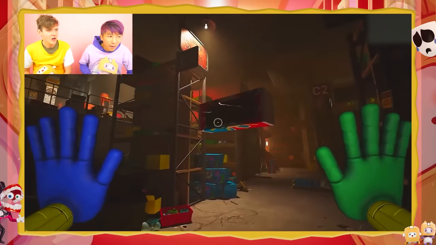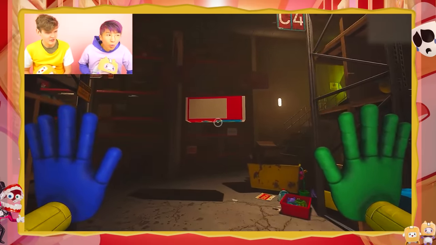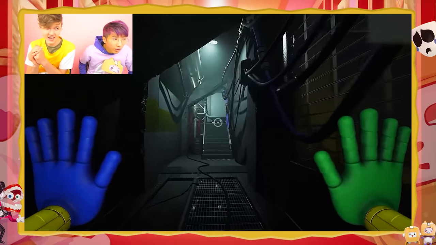Wow. Guys, we should not be seeing this. That is a cursed.exe box. This is the most insane glitch ever. Why do you think that would be coded in the game, bro? I don't know, guys. We gotta move on, which is, does Kissy Missy attack you?